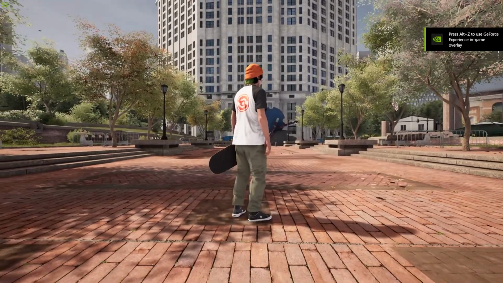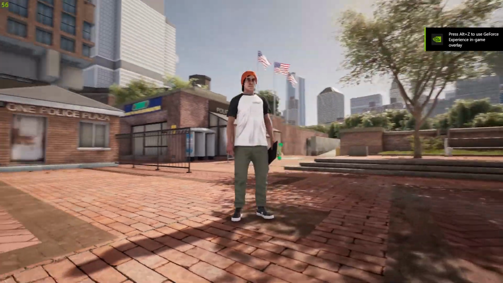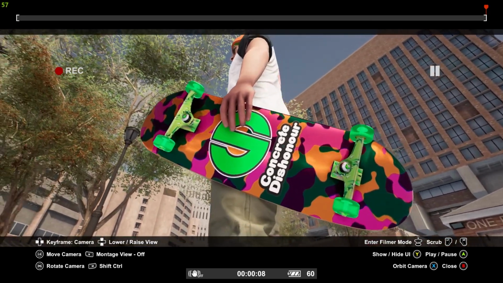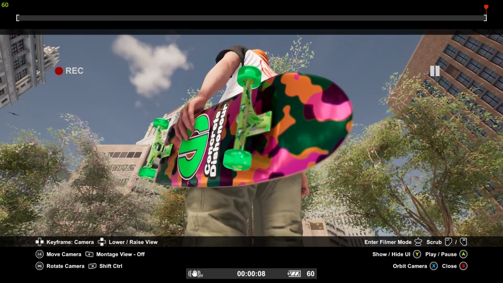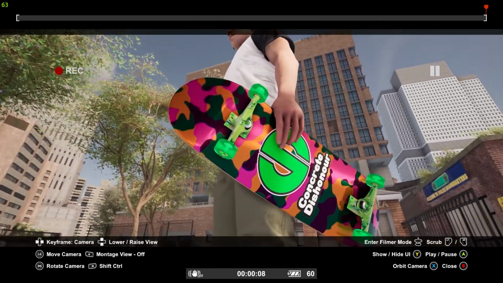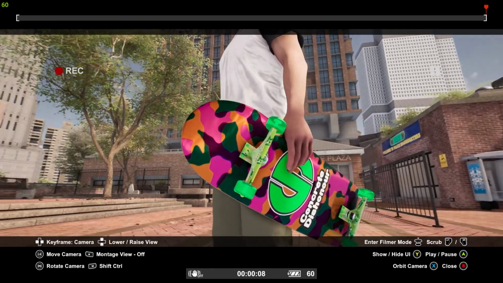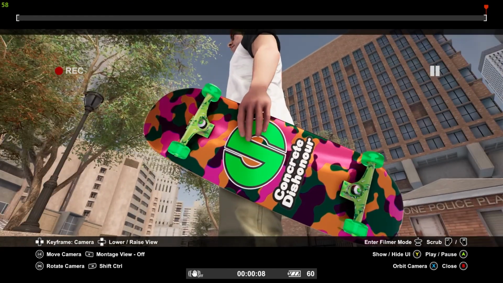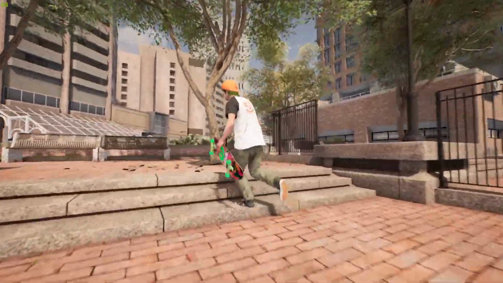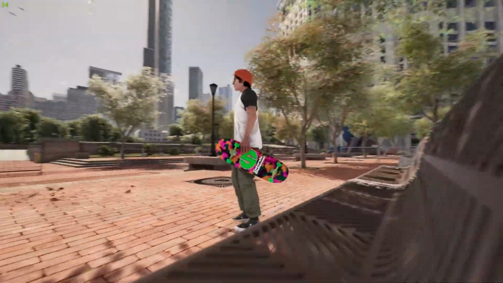I believe I already have it equipped. Let's see. There you have it. You have a very, very shiny background with a matte logo. Let's see if we can't show this off in a quick 360 flip down these stairs.